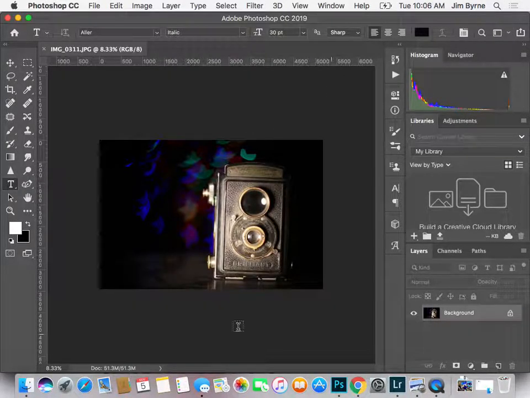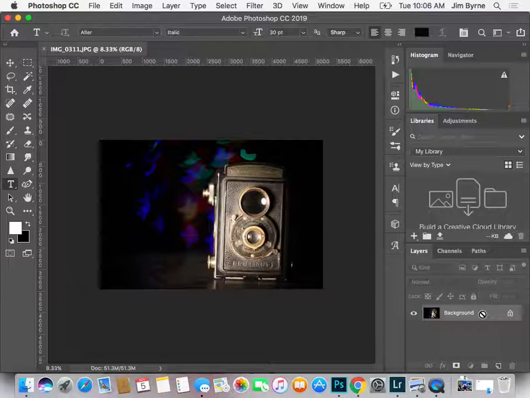Okay, so yesterday we kind of explored what the different lenses would do in regards to the quality of that bokeh behind our subject. So you can feel free to use anything in the room as your subject, as long as it's kind of small though, right? Here we have an old vintage camera, and then we have kind of the star shapes that are being created with the GOBO. All right, so step 1 in Photoshop is always what?